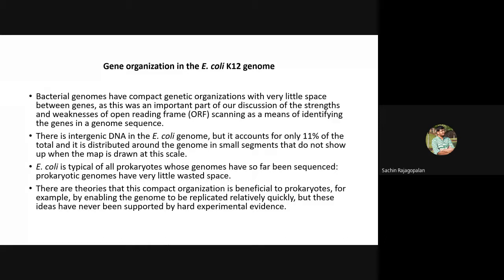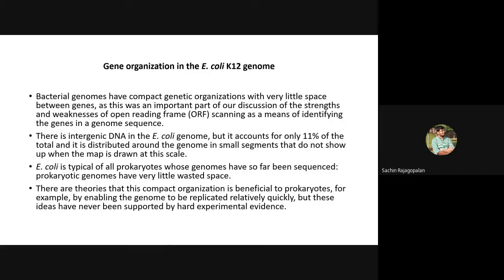When you talk about the genes present in the prokaryotic genome, you may not find gaps between two different genes. They may be very closely packed with each other. So when you scan the open reading frame, you should keep this in mind when identifying genes in the genomic sequence: some genes may overlap with each other, which means that within one gene, the second gene may already be starting. So you could have overlapping sequences also.